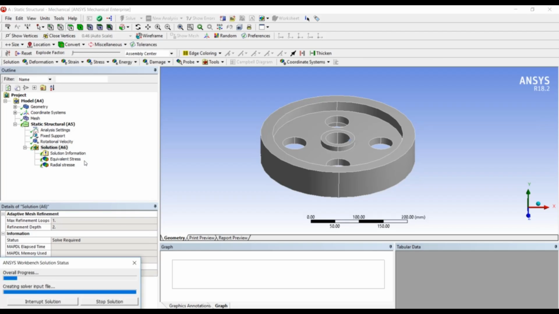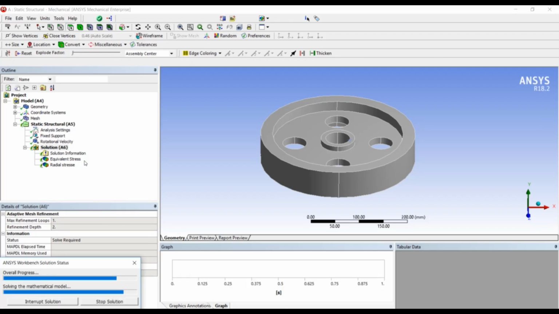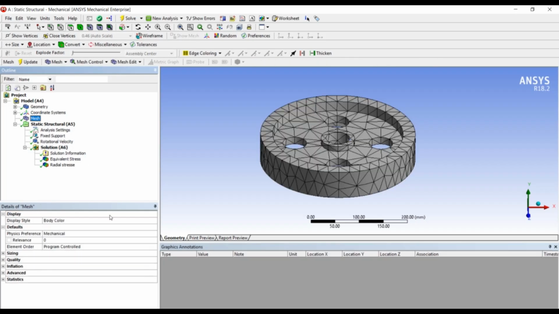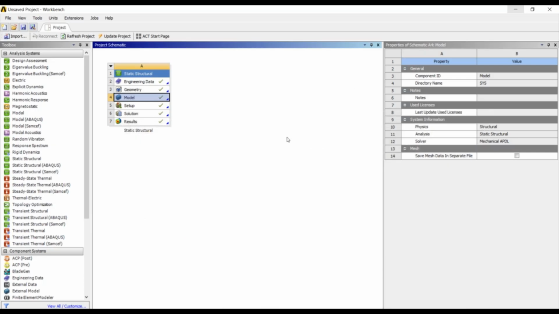Once I solve the problem, I can get a value of the radial stresses that I have calculated using the total geometry. Now coming to the mesh, we have used the default mesh, and our statistics show that we have somewhere around 2609 nodes with 1238 elements. We are going to compare these values with the values that come from the other analysis where we are going to reduce the geometry size. Once we are done with this, I am going to just minimize this one.